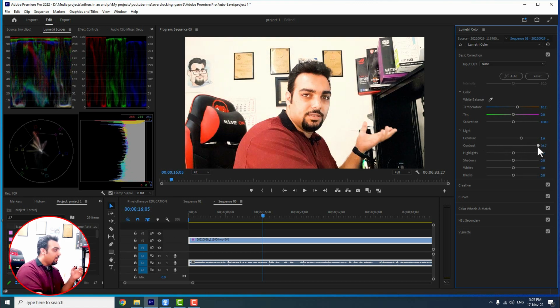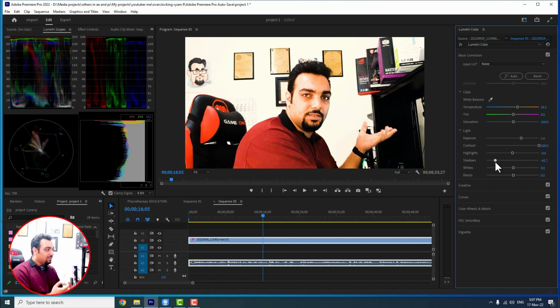And highlights actually highlight the colors in the clip, but I'm not going to do that because I've already increased the exposure, and that exposure gave me a good brightness for my picture or clip. And shadows, as you can see, if you play with that, if you decrease the shadows, you see red colors and black colors get a kind of real shape to themselves, and I like it. I told you, it depends on your taste.